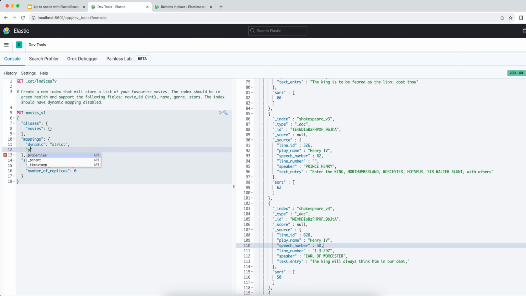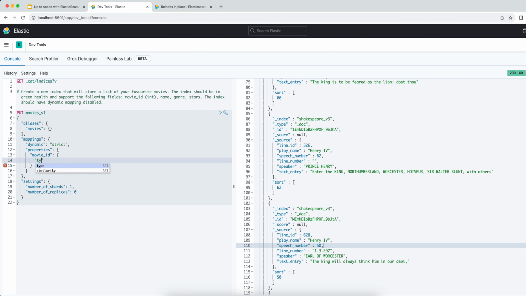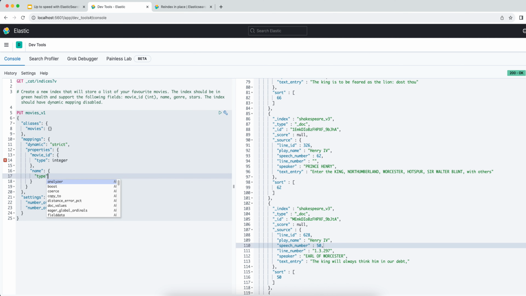The other properties that we're after is going to be movie underscore ID, which is going to be type integer. The name is going to be type, let's see, movie name. We could index this in two ways.